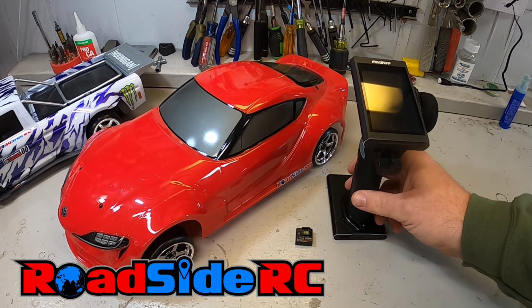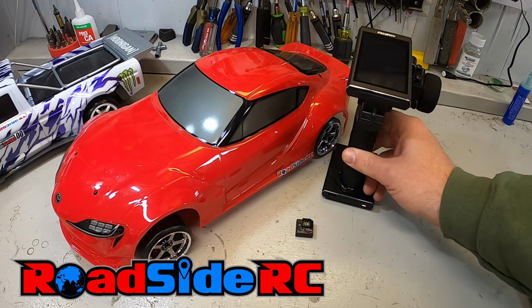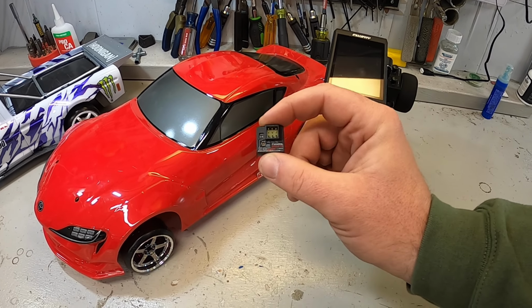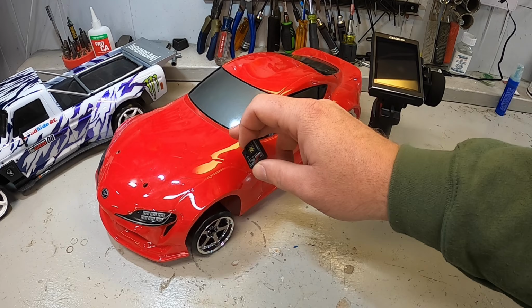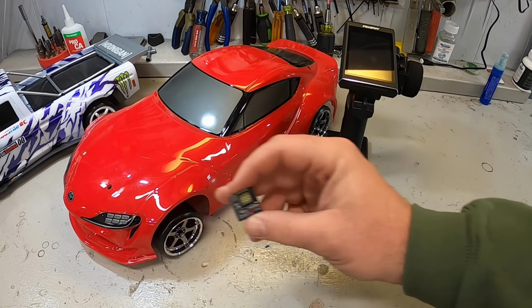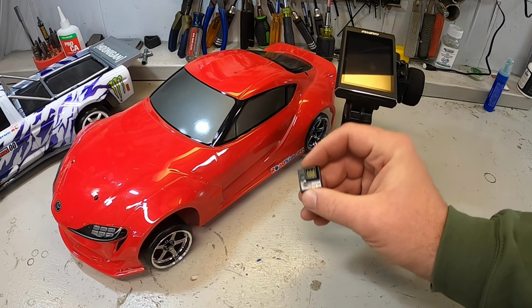In this video, we're going to be testing the Flysky Noble controller along with the Futaba GYD470 Gyro. We're going to be putting them in this Yokomo chassis in order to make sure that they are all compatible and everything works fine at this combo.